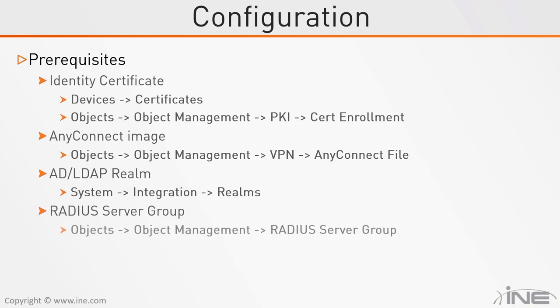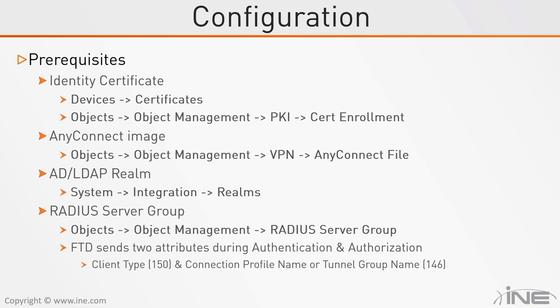If this is going to be a RADIUS server, you will have to define it over the objects or via the wizard. Note that for RADIUS, it is going to be pretty useful to check some of the attributes, because FTD is going to be sending two types of attributes during authentication and authorization, which is something that we can then use to build our policy rules on our RADIUS server, such as ICE, to easily distinguish VPN authentications from other types of connections.